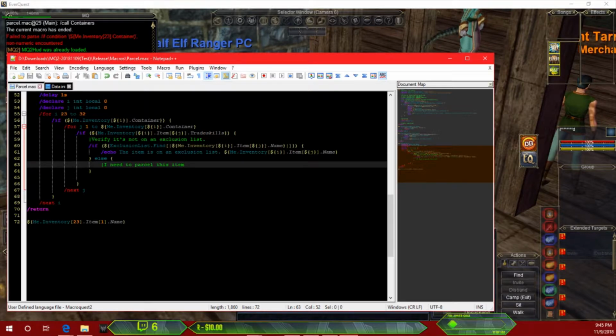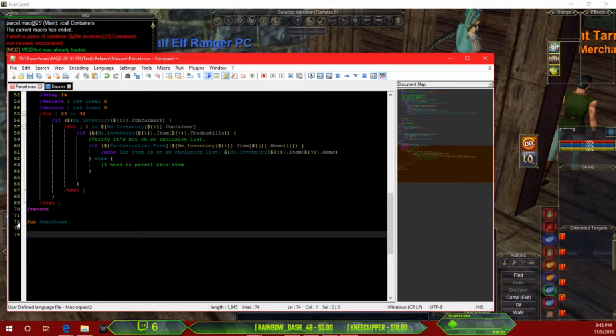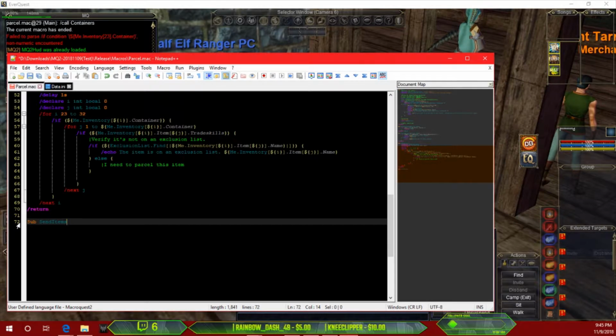So something that we haven't handled yet is who to send it to, right? So I can set up another subroutine down here, right? So sub send item, and then we can call that what items, or we'll say string type.